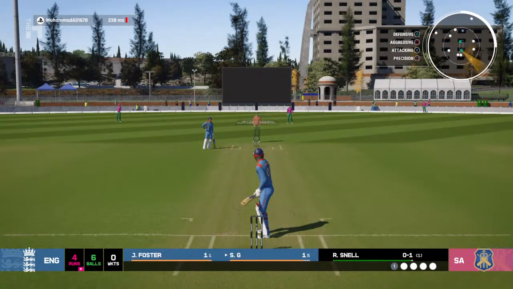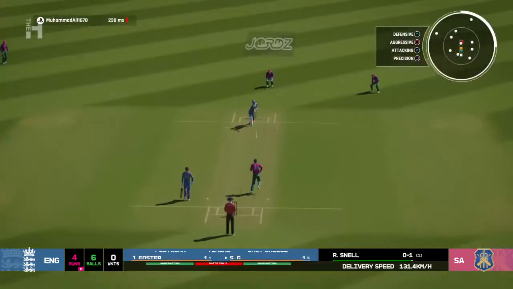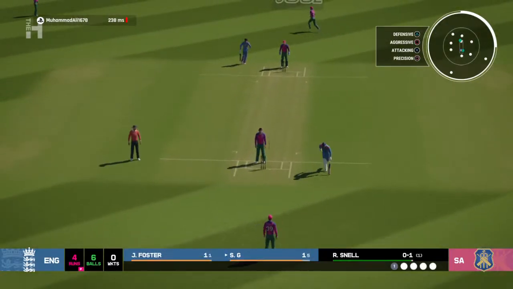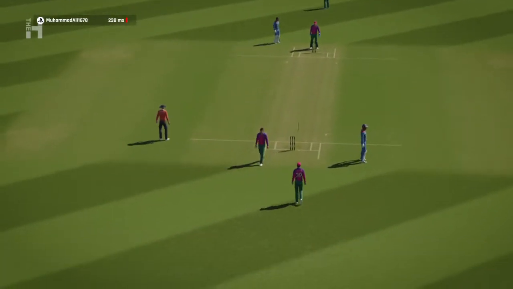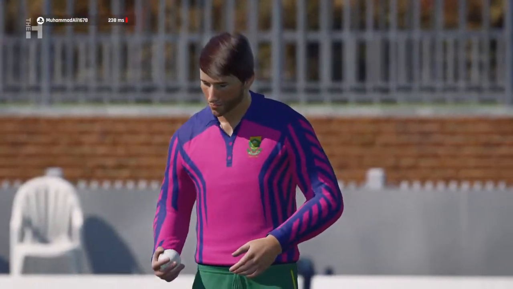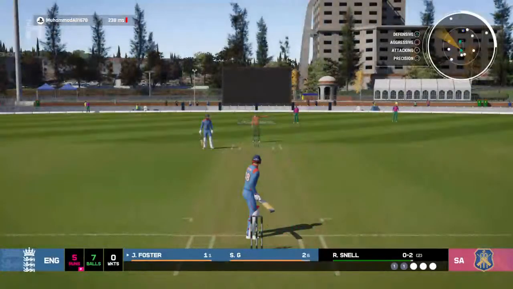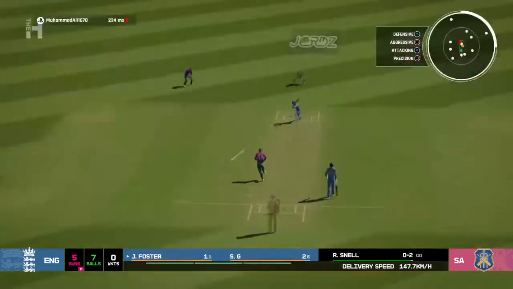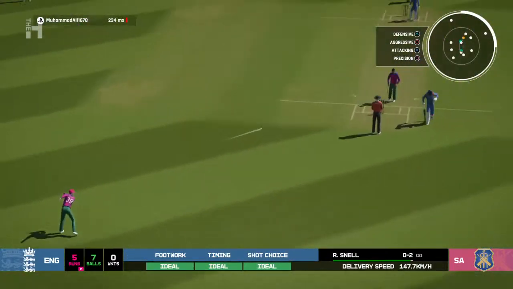Umpire looks a bit confused as to what they're appealing for. Doesn't beat the infield.